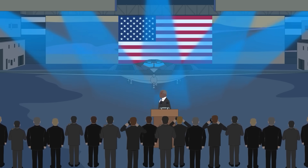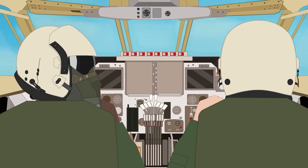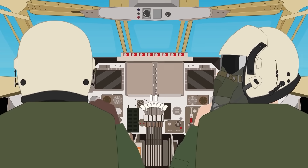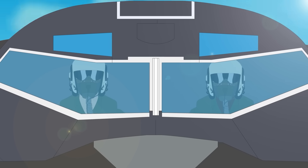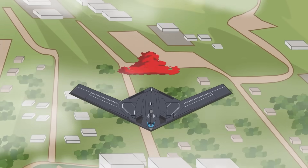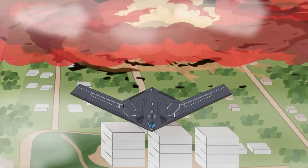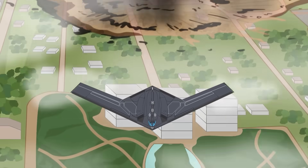In a world of rapidly improving technology, people can only guess at the elements of the B-21 Raider still withheld from the public. The true capabilities of the bomber may not be known for generations to come, but with the B-21 in service, those generations can rest safe in the knowledge that their country is being protected. In the words of the United States Secretary of Defense: "This isn't just another airplane. It's not just another acquisition. It's the embodiment of America's determination to defend the republic that we love. It's a testament to our strategy of deterrence, with the capabilities to back it up every time and everywhere. That's what America does."